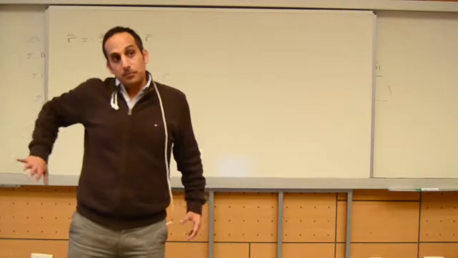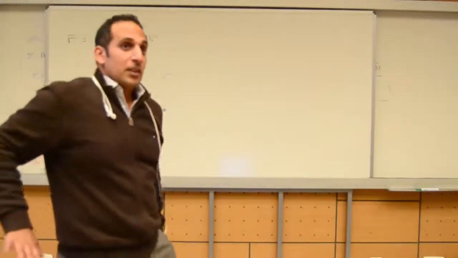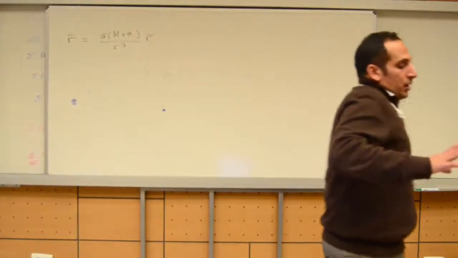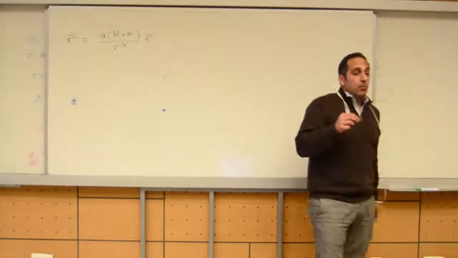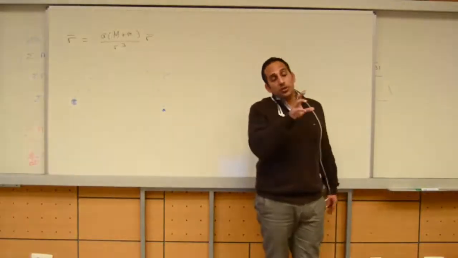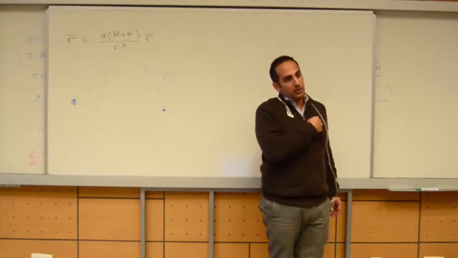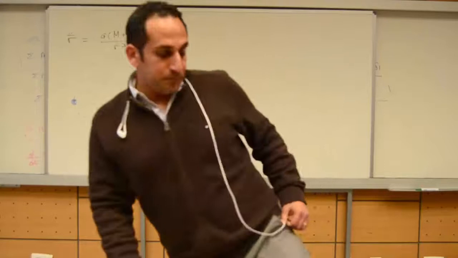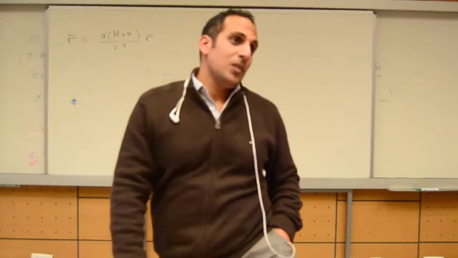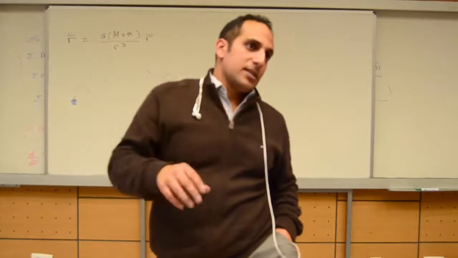Does this have to do with picking our coordinate system in the barycenter? I take my coordinate system at the body. Actually, the assumption that we make is that M2 is much, much smaller than M1, so it doesn't affect the motion of M1. So we're assuming that the barycenter is at the center of the bigger object. You can think of it like this right now, but we're going to talk about this later as well.